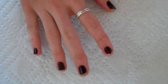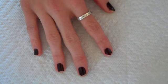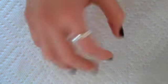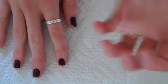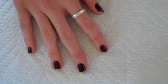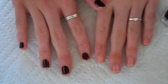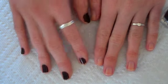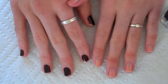Hey guys, today I'm going to be doing a little quick fix video all about your nails — specifically how to remove nail polish when you have no nail polish remover. My polish is very chipped right now and I'm going to show you how to take your nails from this to completely clean, no nail polish at all. The way you can do it is by using clear nail polish, which is a great alternative when you don't have any remover in your house.